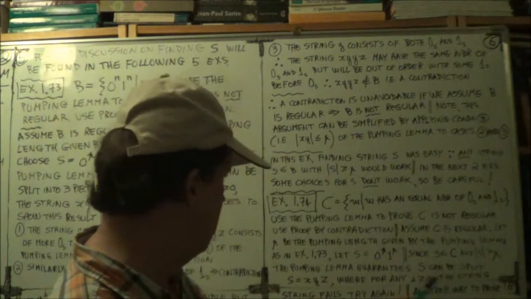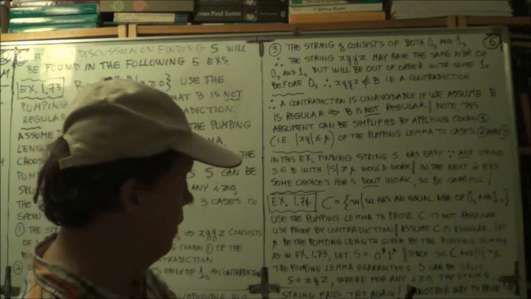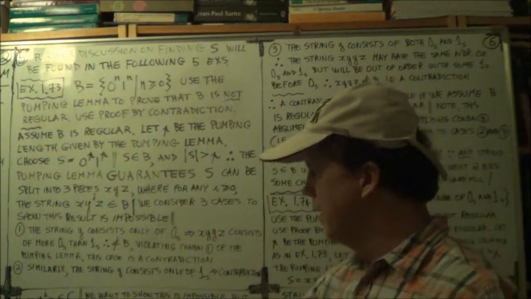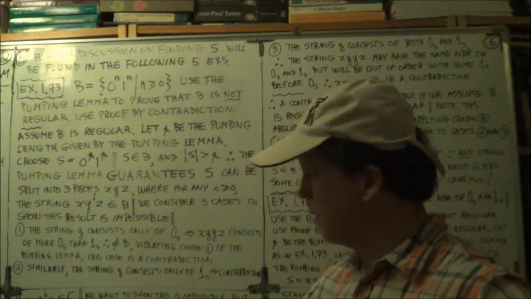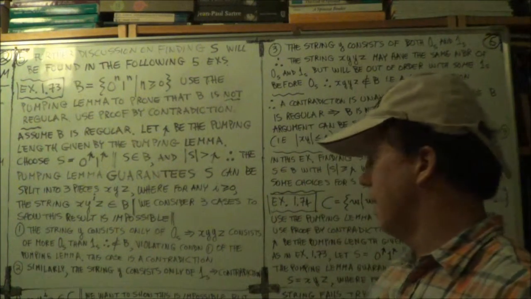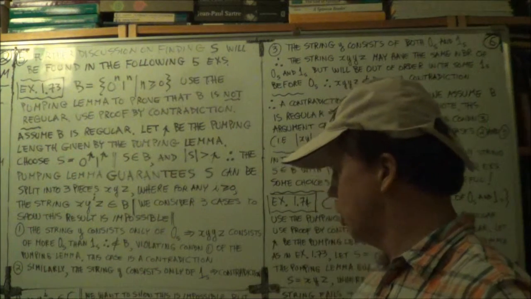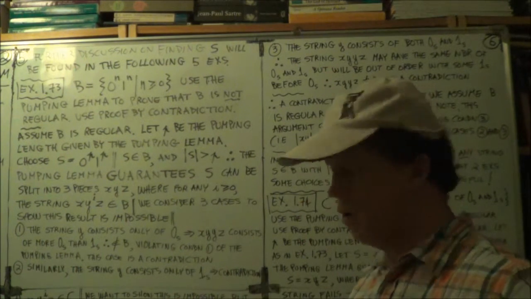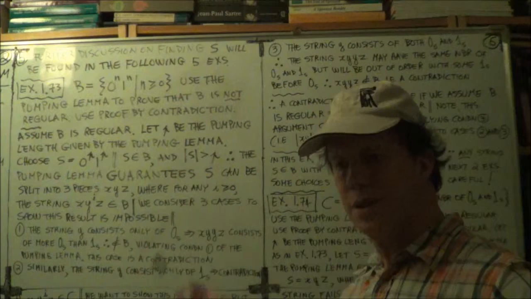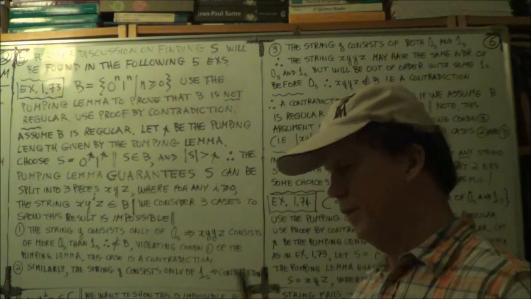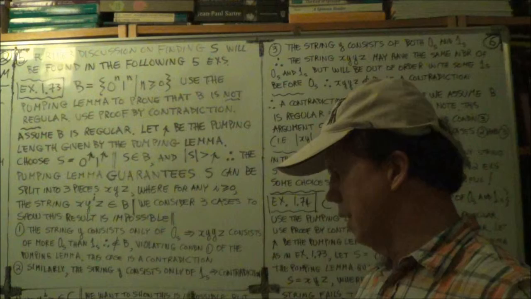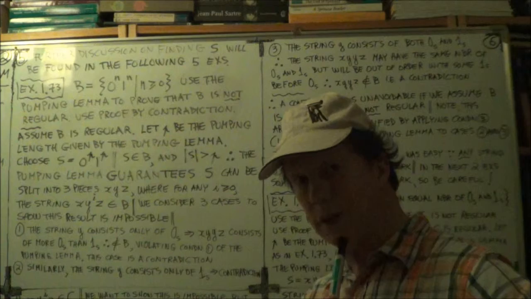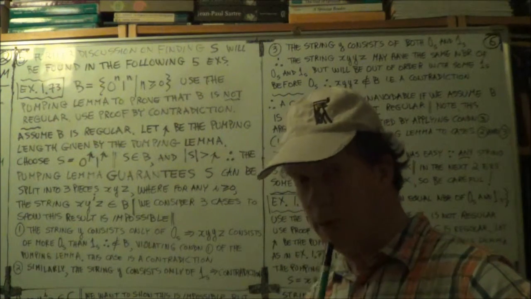There are three conditions. So you can split S in these three ways. I hope you can see this first line of the next session: X, Y to the I, Z belongs to the language C. And now we're going to try to show that this is impossible, similar to what we did in the previous example. But then you'll see a complication arises, and that will be the difference, qualitatively, from the previous example. So this example contains a bit more subtlety, a complication compared to the previous one.